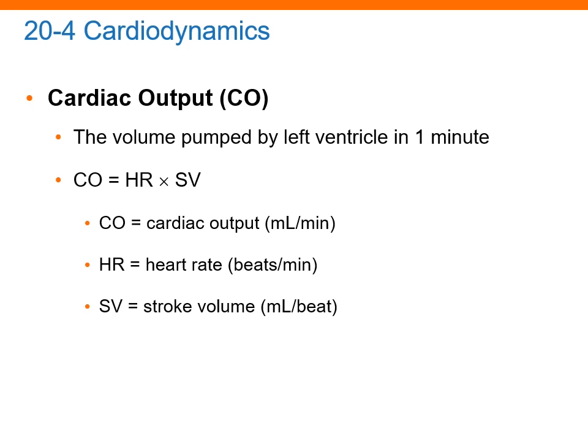So hopefully you can look at the units and see how they cancel out, and you finally get milliliters per minute. So cardiac output is literally the volume of blood getting out of the heart per minute, which is directly related to how much energy your tissues will get from the oxygen and the nutrients in the blood. And then it's directly related to blood pressure, right, because the faster you're moving blood into the systemic circulation, the higher the blood pressure.